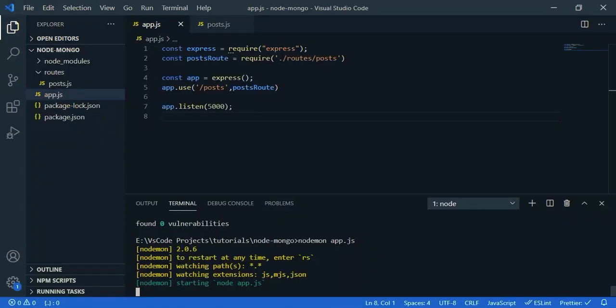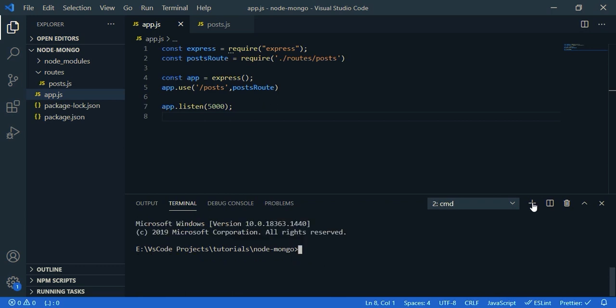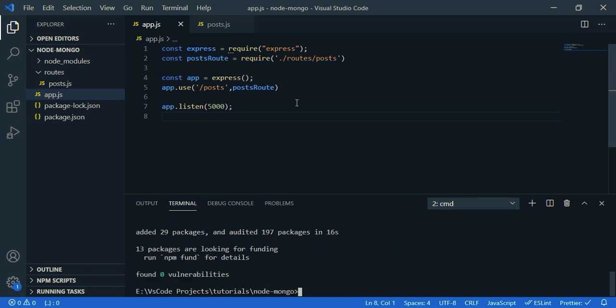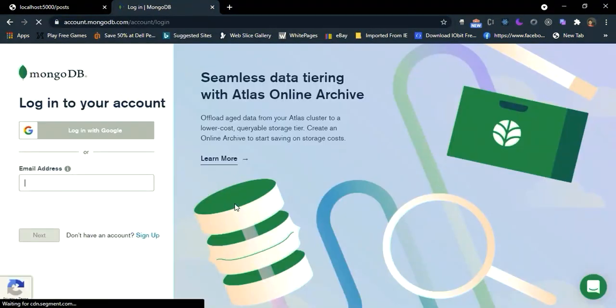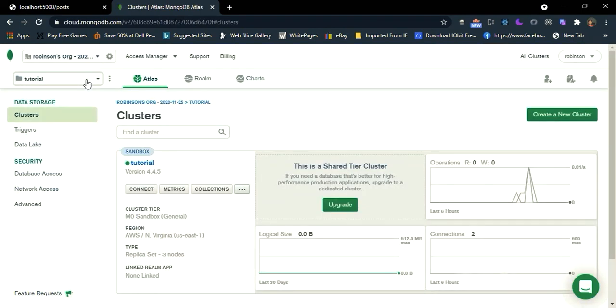Okay, now we are going to connect our app with MongoDB. We need to install Mongoose, so npm i mongoose. Now we are going to create our database in MongoDB. Search MongoDB and log in to your account, and if you don't have an account, just sign up. I'm going to log in and create a new project.